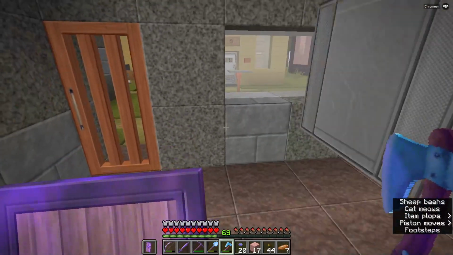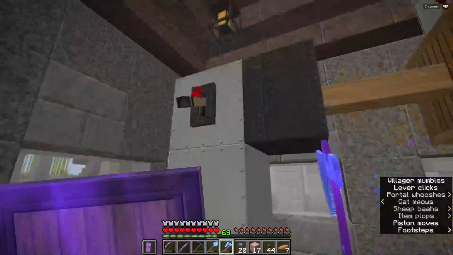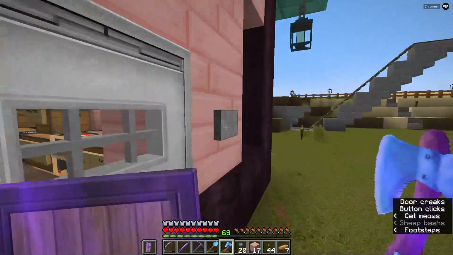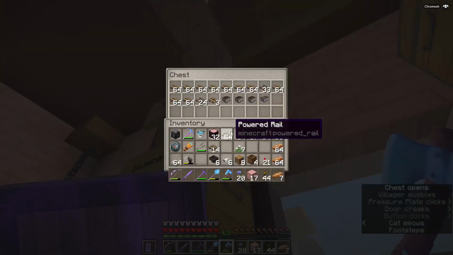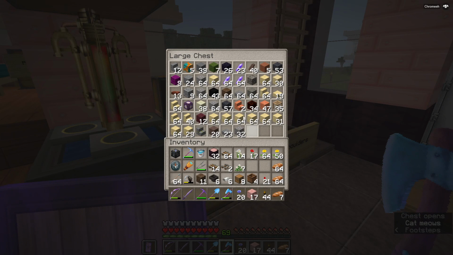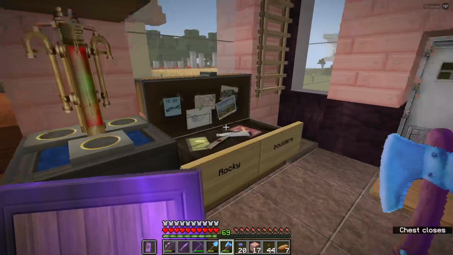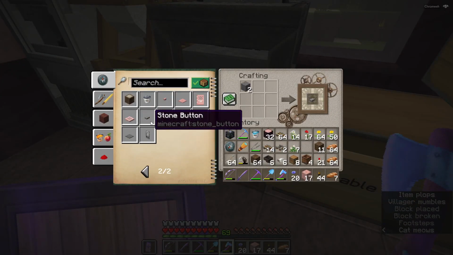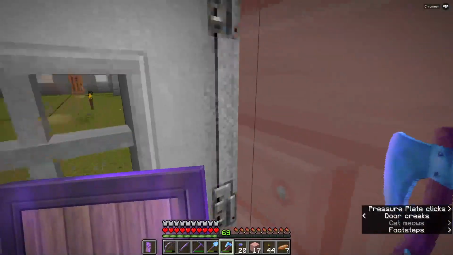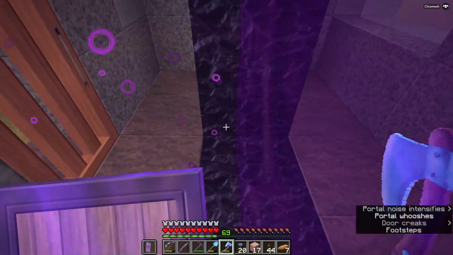Oh, the quieter pistons are so nice. Heat pump has some normal rails actually to make a start and stop block. Navigation rail. We need to make a button. Do we have any dirt in here? Button. Make a heat pump. This'll do. Let's head back to the nether and finish that rail off and then make the big super composter.